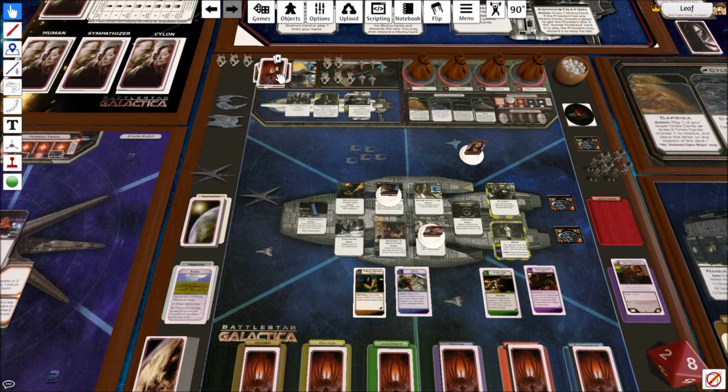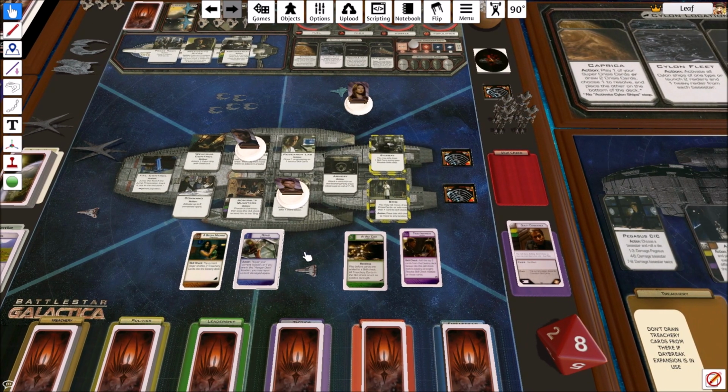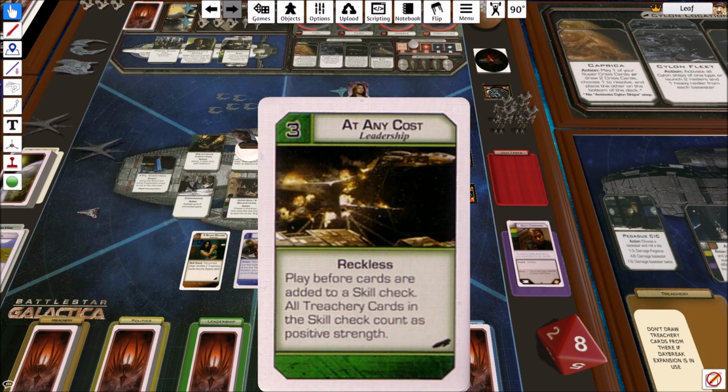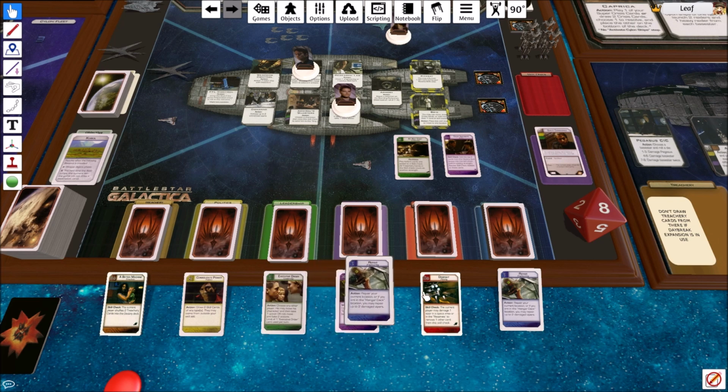And this is the bad part about Treachery cards. This card here has Reckless. All Reckless does is, you can only use 1 Reckless card per skill check, and you have to use it at the beginning of the skill check, and there's a chance that you could get some negative effects on top of whatever you're doing. You'll see it eventually once we activate him, but that's what Reckless is for.